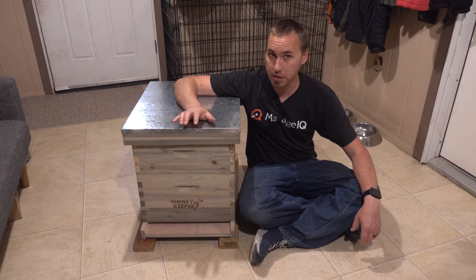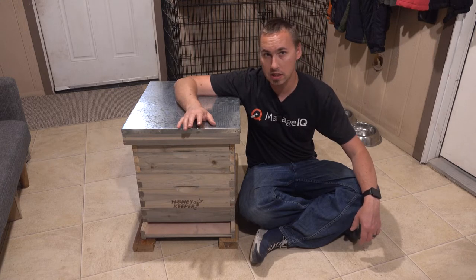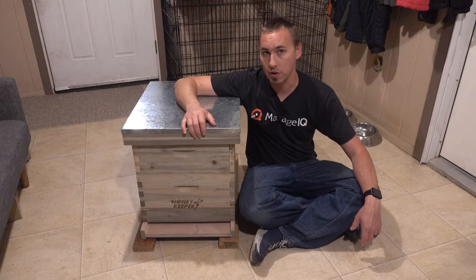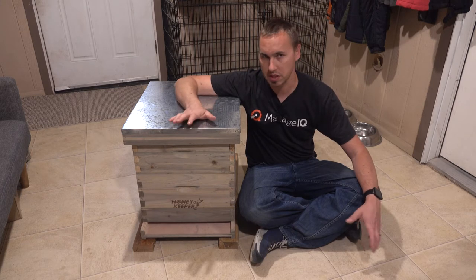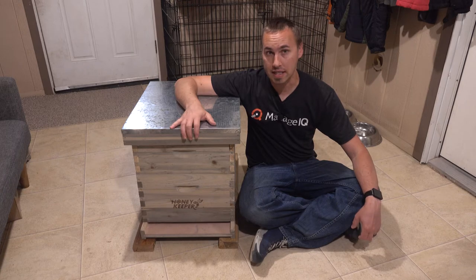It's not the best beehive, but it's also not the worst. The wood quality was decent, just not great. I had a little bit of splintering when I was putting the hive together that I'd rather not have had. But it's definitely a decent hive. I've seen other YouTubers use it. So I would recommend, if you're starting like I am, this is a good one to start with. It's relatively inexpensive compared to others. Right, with that said, let's dive in and look at how I did this.